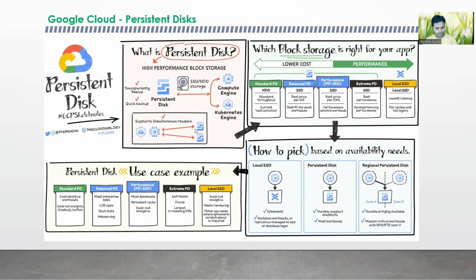Okay, thank you. Now let's talk about the persistent disk. The very first thing we saw was cloud storage. The second one is the persistent disk. It is also a block storage, which can store any sort of data, not only limited to specific formats. Whenever you purchase any laptop or desktop, you will see that you have a hard disk attached to it, right? That is how you are able to do any sort of work. Same scenario here.